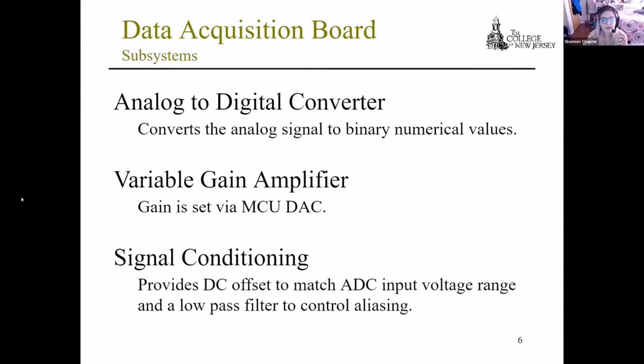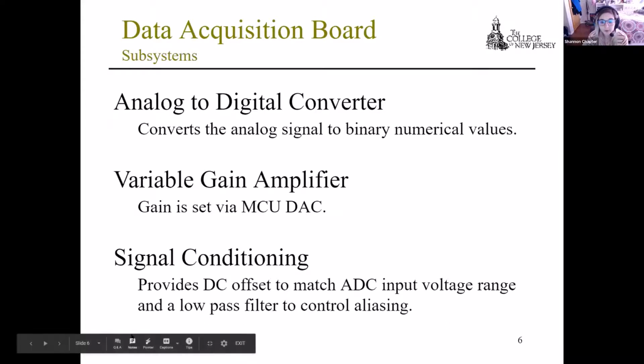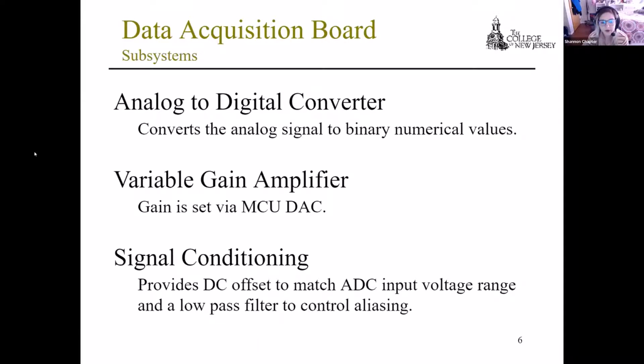So here we have the subsystems of the data acquisition board. As Brian had mentioned previously, we have the analog to digital converter, which converts the analog signal to binary numerical values. We have the variable gain amplifier, where the gain is set via the MCU DAC, and the signal conditioning, which provides a DC offset to match the ADC input value range, and a low pass filter that controls aliasing.